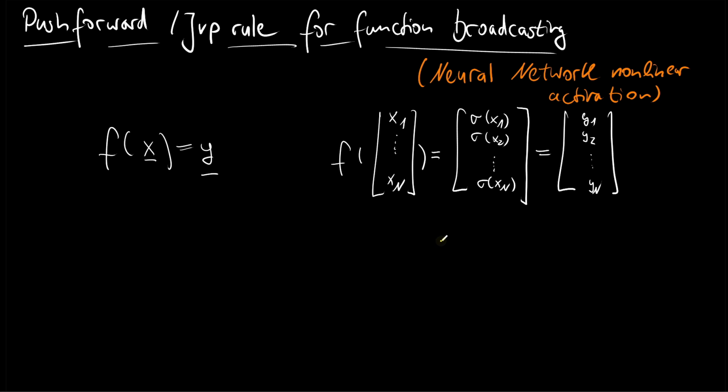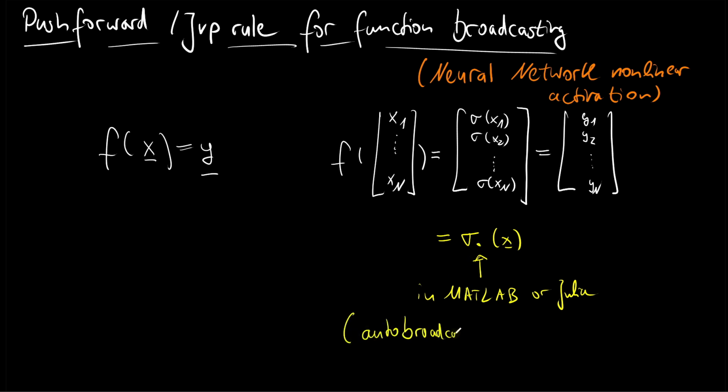In many programming languages, you might see the operation being defined as sigma dot applied to vector x, and this dot induces some sort of broadcasting. This is something you would see in MATLAB or also in Julia. If you coded that in NumPy, for instance, and defined the function sigma to be a scalar function, there is some auto broadcasting happening, so you wouldn't need the dot sign. This is also what auto broadcasting would do for you in NumPy and many other libraries in Python like TensorFlow, PyTorch, and so on that build on these array computations.